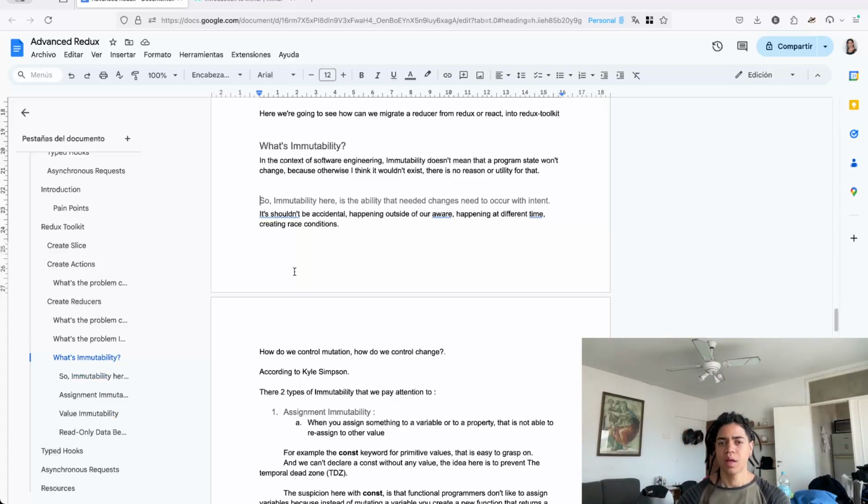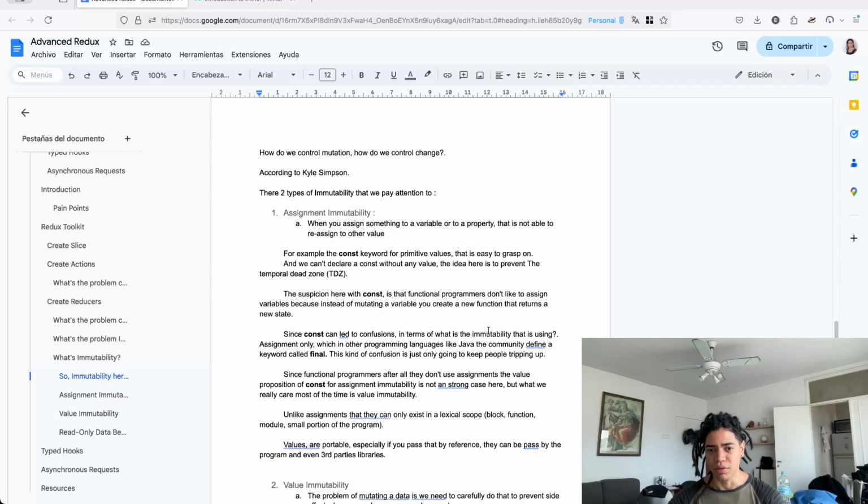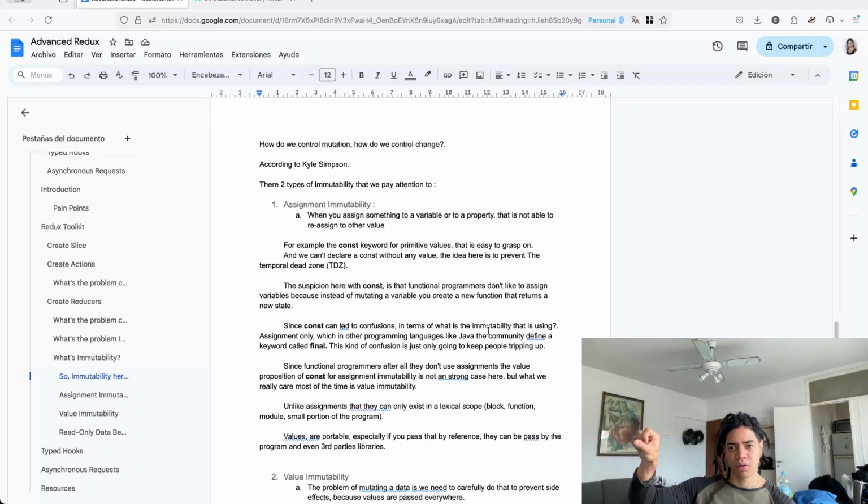Okay. So if we mention that the whole point of this is to make that theme with the assignment, that you define your const, you define your assignment, that is something that can be confusing, especially for new developers or any developers that come from other backgrounds and then start to realize, hey, what does const mean? Oh, it means assignment immutability.